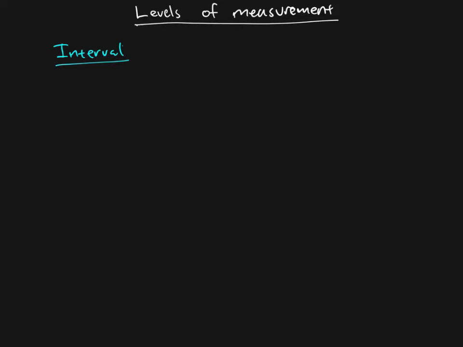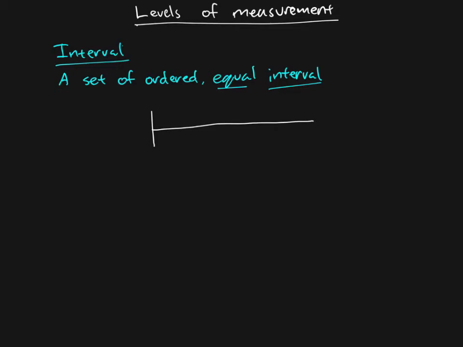So with an interval scale, what we have is a series of ordered and equal intervals. And this is where it gets the name interval from, because we have this idea of equal intervals. This may sound complicated, but I think you already have a lot of experience with this in your everyday life. It should be very intuitive. For example, if I can make an interval scale here that you'll be quite familiar with, and let's just divide it up like this. The idea here is that we have a set of ordered intervals.